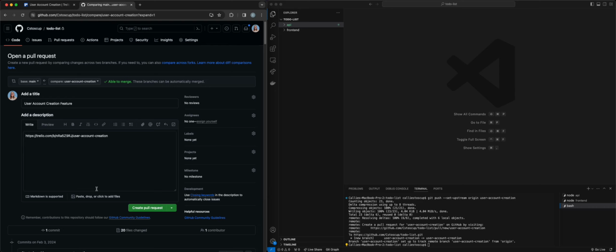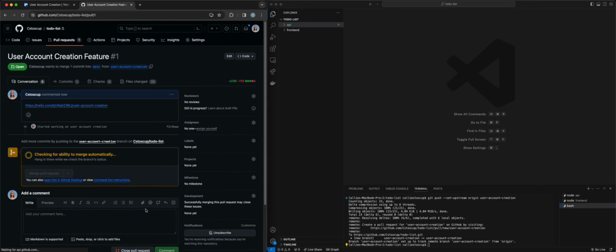Being clear is kind, so when you're working with other people, you add as much of a description as possible of what you are actually doing in this feature, okay? When you are doing this, you can add reviewers from your team. So anyone who's on this repo with me, I could say, hey, can you please review this? All right, I can add labels, what the project, all right? And a lot of times you'll have like a little form that you fill out that's set by your tech lead. All right, so I'm gonna create my pull request, all right?